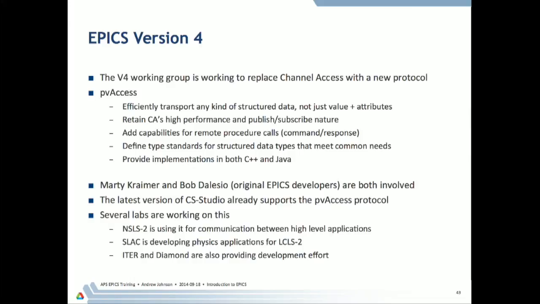Diamond have been putting PV Access on top of area detector so that you can take an area detector image, put the PV Access server on top of your area detector camera, and ship the data over PV Access to another machine where there's a PV Access client that looks like an area detector camera. So now you can farm that data out and do processing on a different processor, and you can do image processing and make yourself an image pipeline nicely, quite easily, and get good performance.